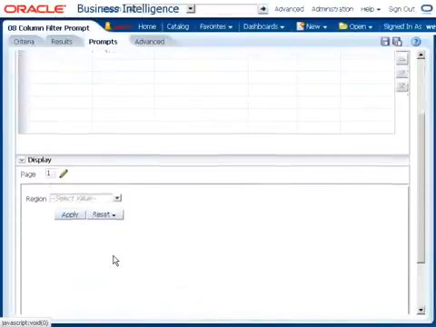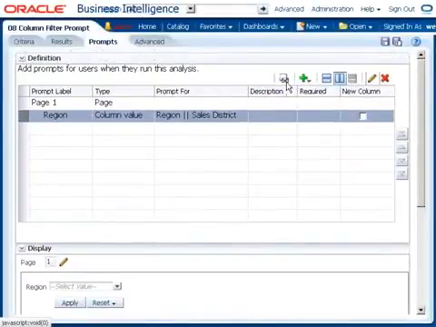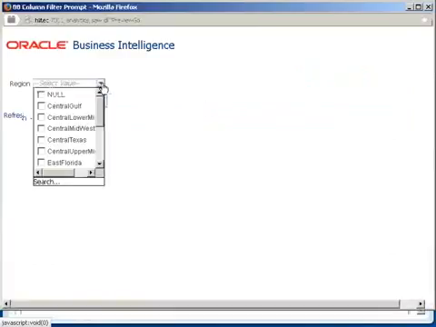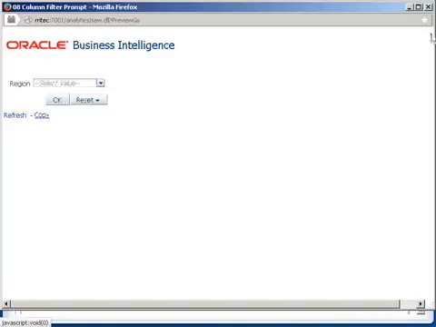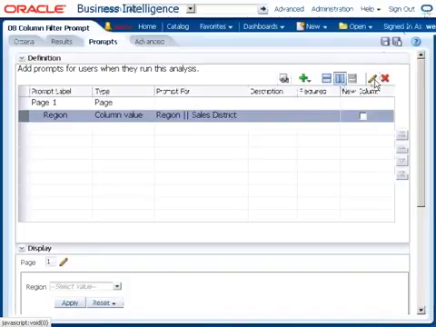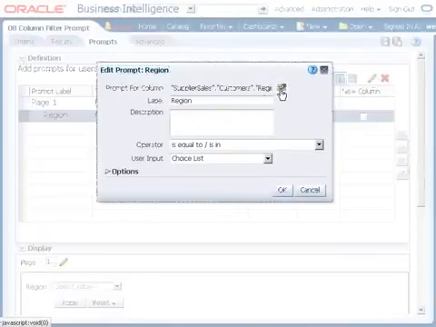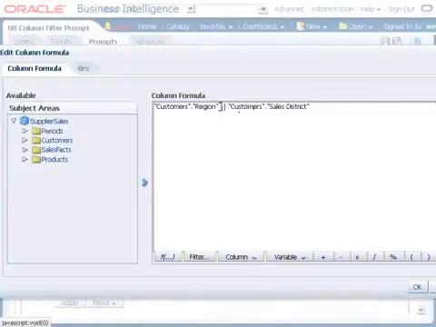If you go and see here, I have the preview option, to see how it will look. Then you can observe the values you are getting: Central Gulf. Gulf is a district value, Central is a region value. Both are concatenated and we get them here. So if you want to do some kind of calculations here, you can, but you need to understand your business requirement and then calculate it.